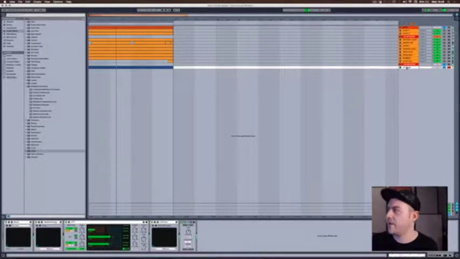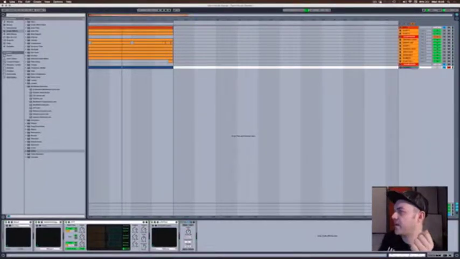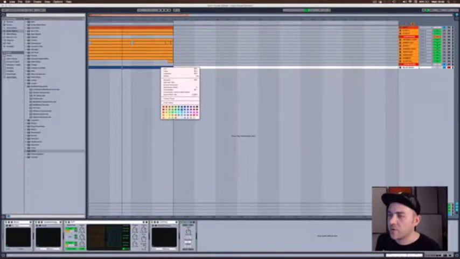That sounds pretty sweet. And again, keeping with the old school vibe, let's label this up as blue bass. And you know what? We'll color it blue.